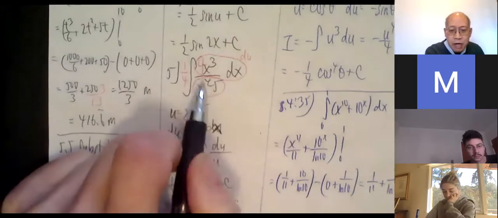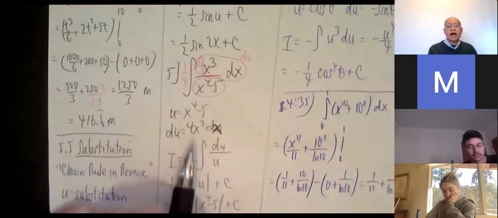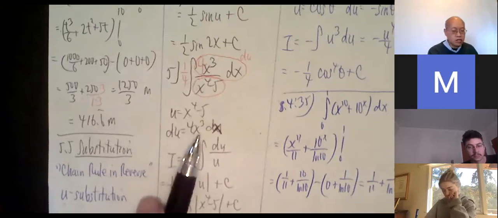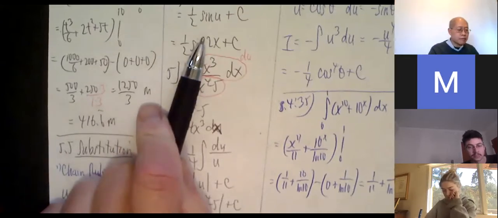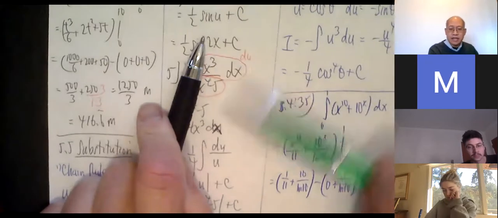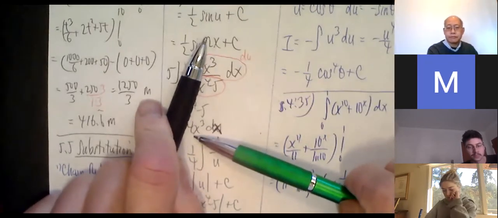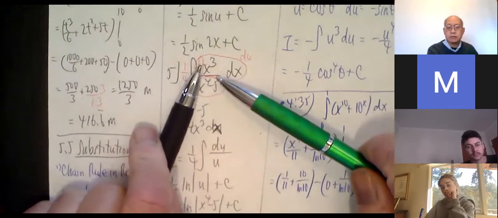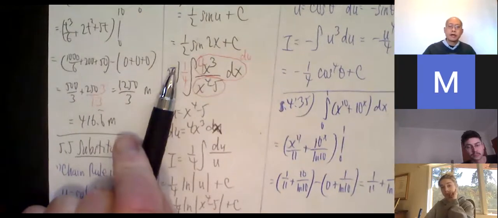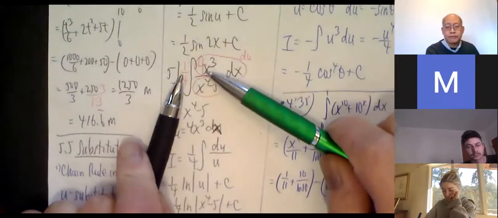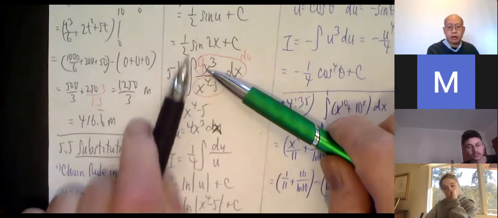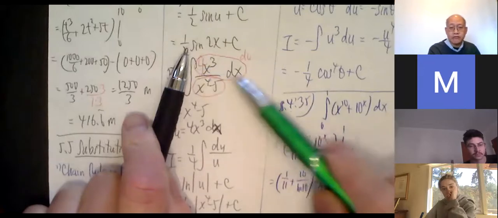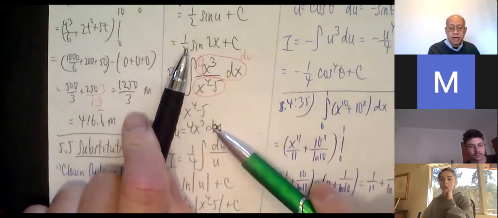Okay, the next step, I'm going to write this as u. I cannot change to du until I see 4x cubed dx. The original problem has the x cubed, it has the dx, but there's no 4. But that's no big issue. Go ahead and put in the 4 inside, as long as I put 1/4 outside. So I've multiplied by 1 in the form of 1/4 times 4. I need to have the 4 because I can only change it to du once I see 4x cubed dx.